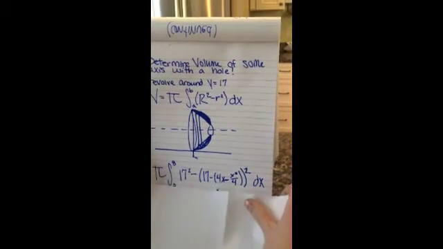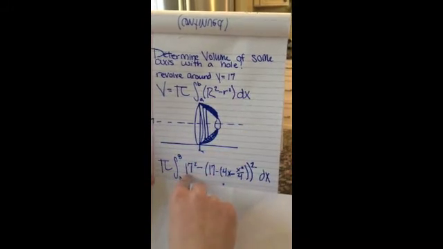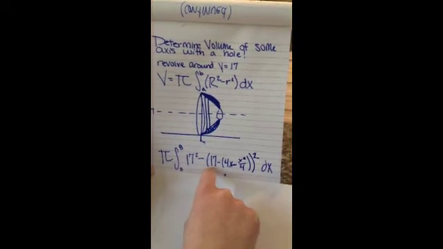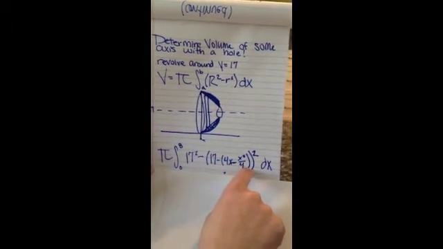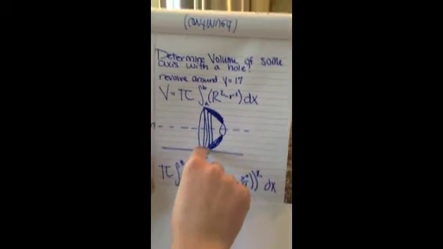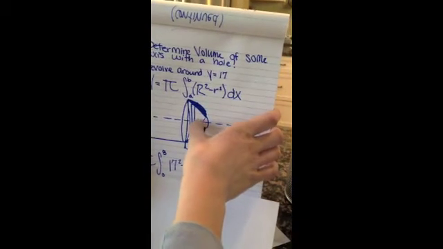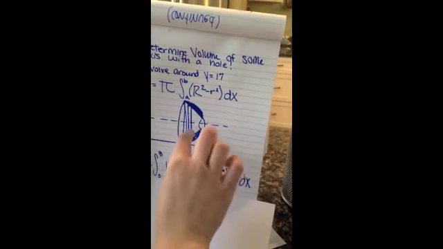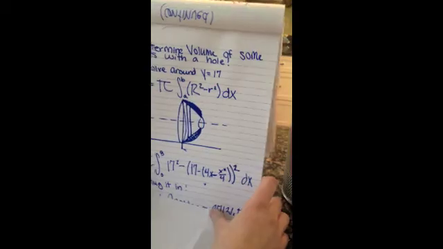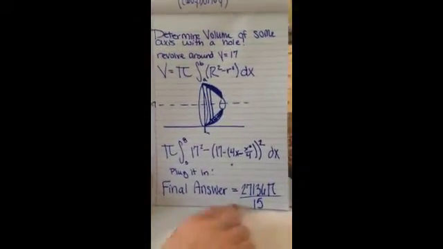So what your integral is going to look like is you're going to have your limits from 8 to 0, and then the big radius is going to be 17 squared, and then the small radius is going to be 17 minus the function, because, see, this is your big radius right here. It's from the function to 17, and then you have to take 17 minus that in order to find this part right here. So that's what you're finding there, dx. And then you plug it in, and your final answer should be that big number.